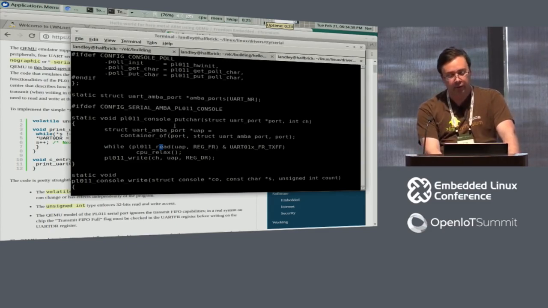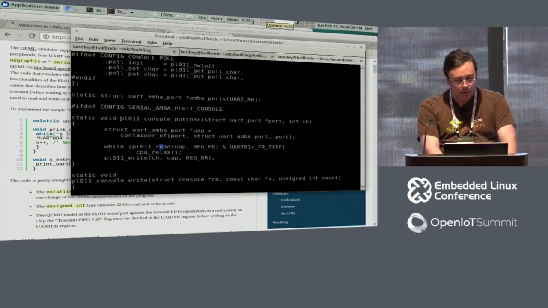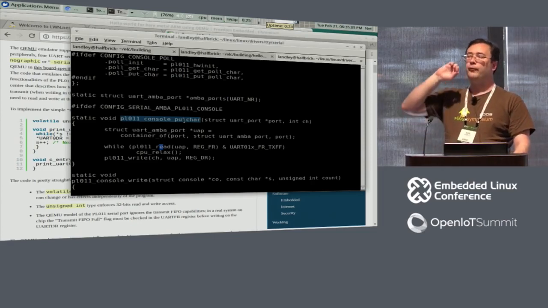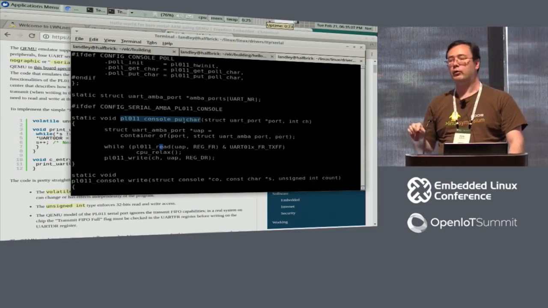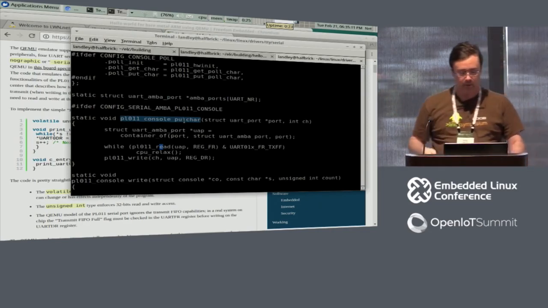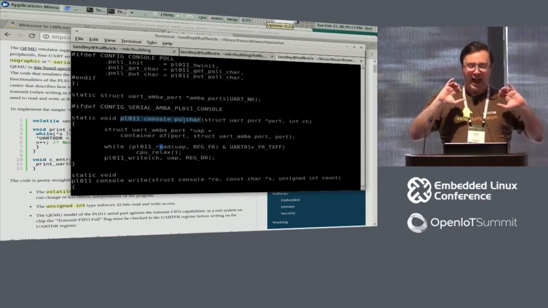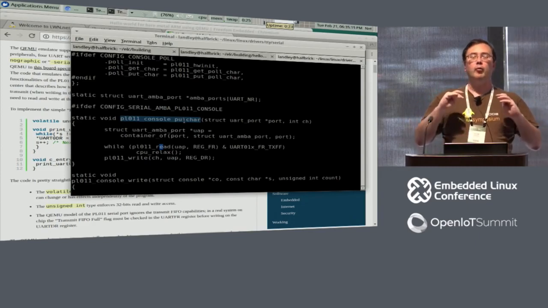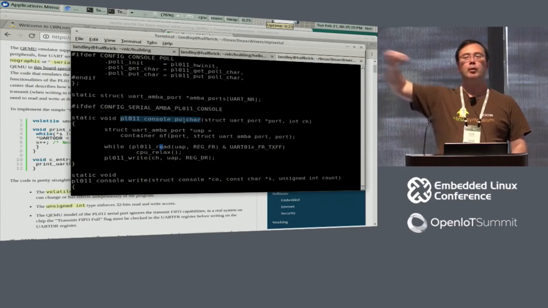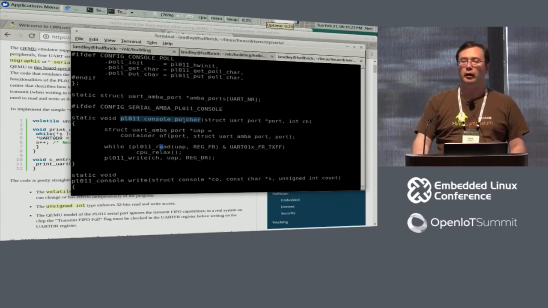But the really fun thing about this PL011 console put char is a Linux driver that's designed to work before interrupts have been enabled, early in the Linux boot process, early printk. We'll get to configuring the kernel in a little bit. And that means that before Linux has really initialized most of the other hardware, it may want to print stuff out very, very early on.